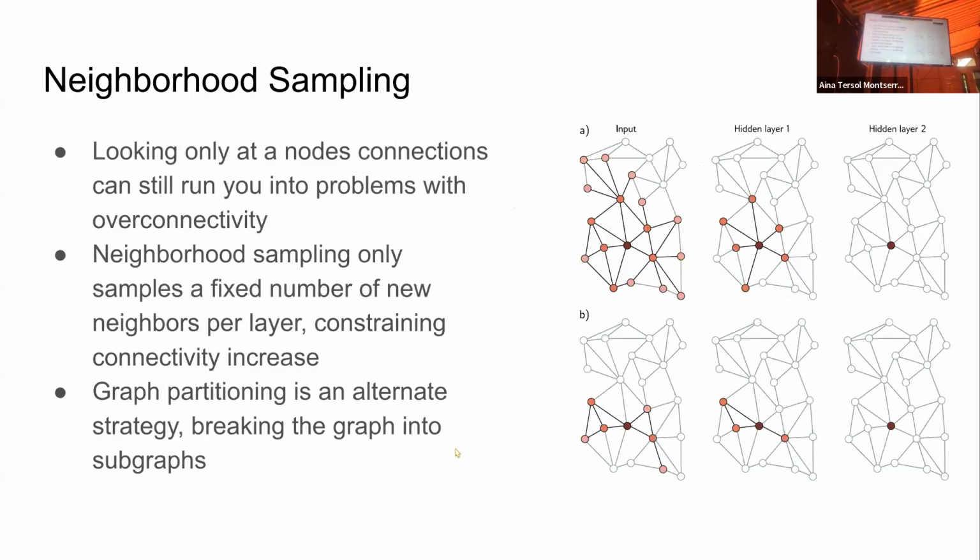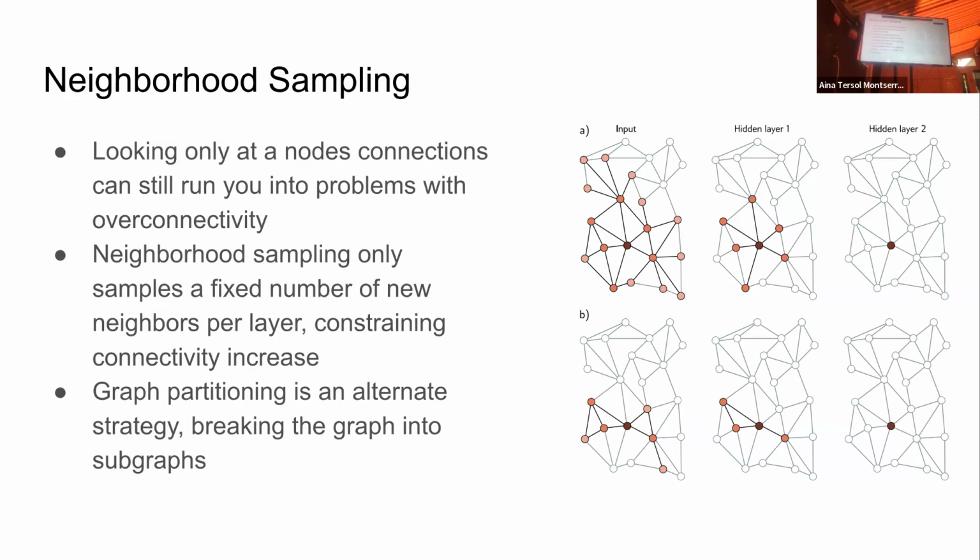This is the thing from earlier. Even if you do that, if you go 1 layer, 2 layers, 3 layers, 5 layers, eventually you're 7 layers away and you're connected to everything again. That can end up being a problem. The trick around that is neighborhood sampling. The unconstrained version says, I'm going to start here, go to all of the connections, and then go to all of the connections again, and you can see it fills out the whole graph. You're looking at the whole thing again.